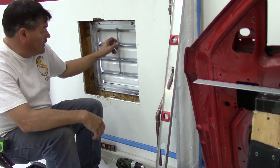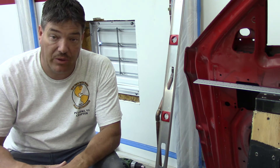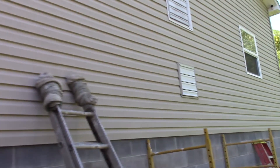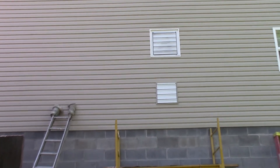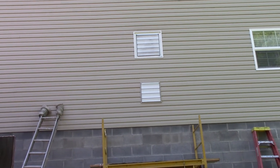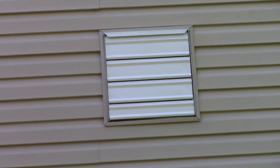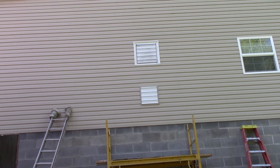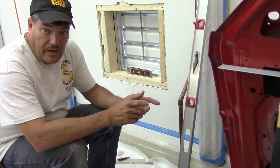I've got the shutters installed here. My friend Terry stopped by - he's a really good vinyl man - so I got him on the outside and he helped me with the vinyl. I didn't really film any of that, but let's walk around there and take a look at it. There is the first look of the shutter from the outside. Now that shutter is a little smaller than what's on the top, being that the fan that goes into that area is a lot bigger - the top is a 20 inch and this one is a 16. I did go with the same color J-channel as the vinyl and I really like it. I think it looks like something that has always been there.